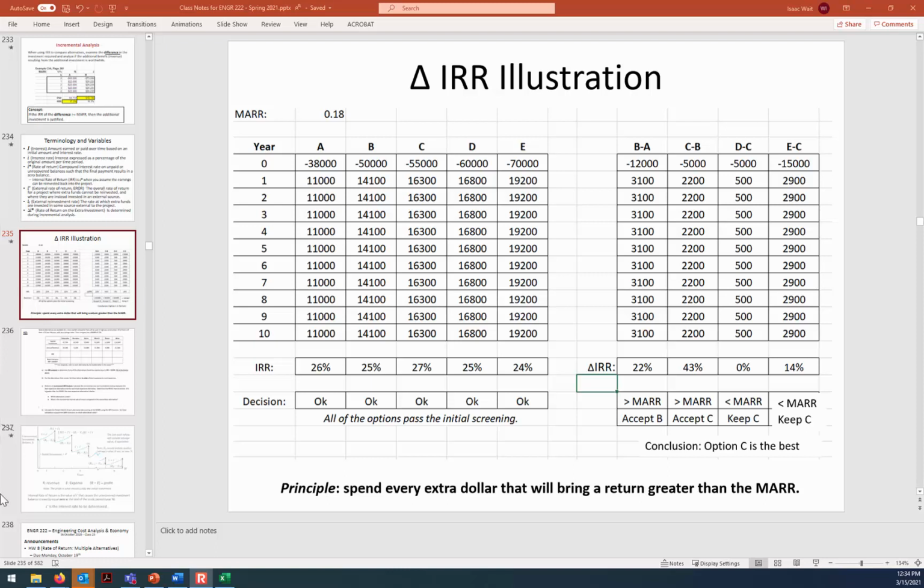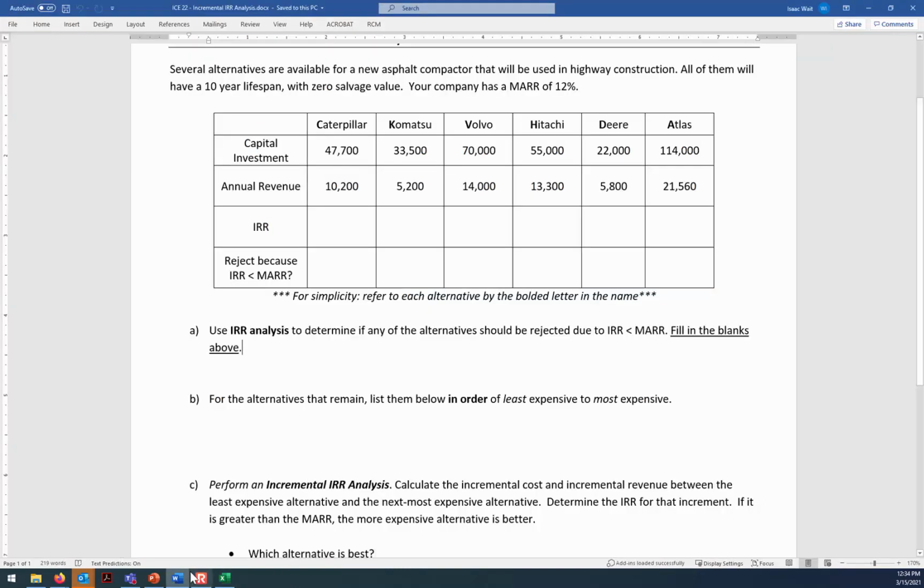Okay, so I'm going to start typing in the data that we need to solve the in-class exercise. I'm just going to start typing it into the spreadsheet, and then I'll narrate through the matchups. And Seth asks, how do you determine which of the two alternatives is the winner? The more expensive alternative is the winner if the IRR of the increment is greater than the MAR.